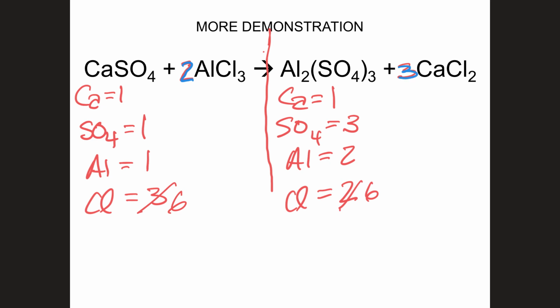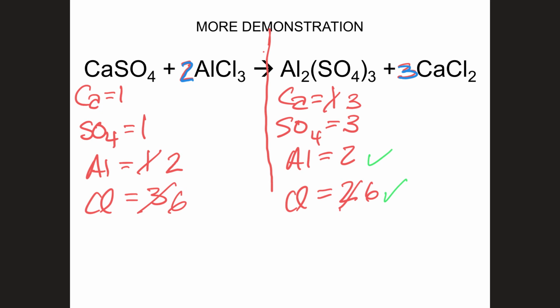Okay? Now when I do my atom count, I'm going to say, wow, not only did I change the chlorine count, I changed the aluminum count to 2 on this side, and I did nothing to the aluminum count on this side because it's in a separate thing, but I did change the calcium to 3. So now we've got a couple of things already balanced. We've got this balanced, and we've got this balanced, all right? And we have a factor here of 3. Notice we have a 3, 3, and a 1, 1. So hopefully these are in the same formula. That would be great. So let's look at that.